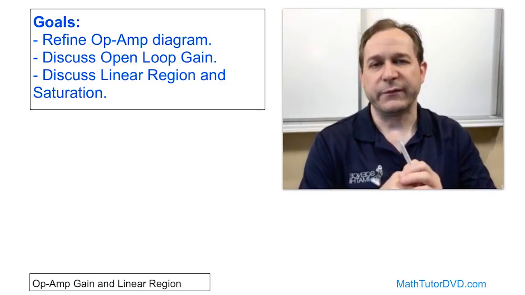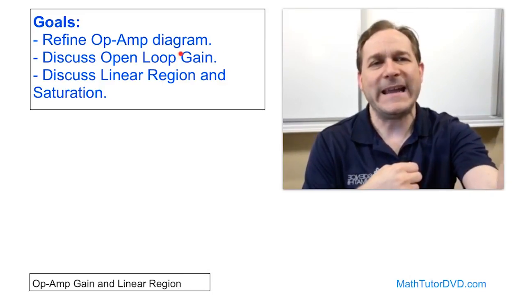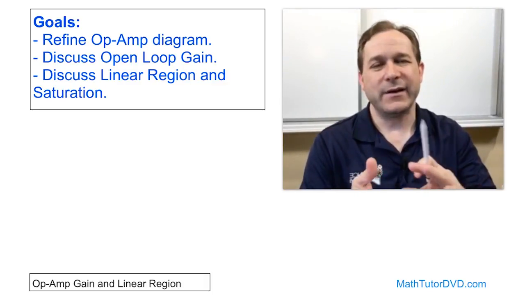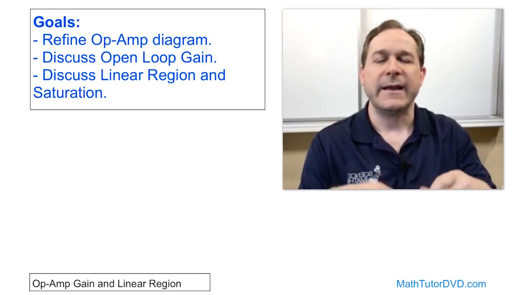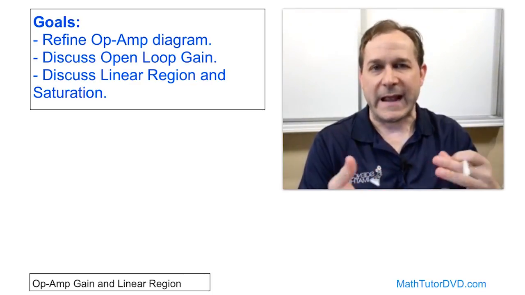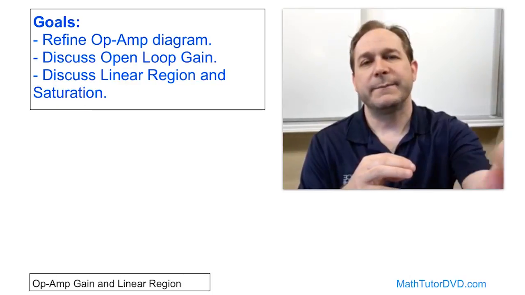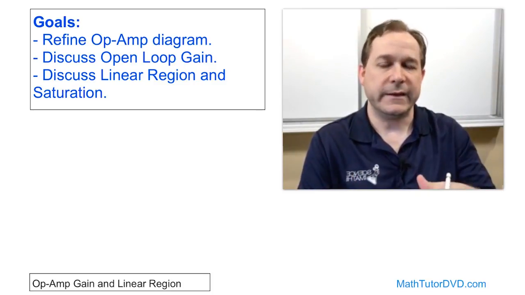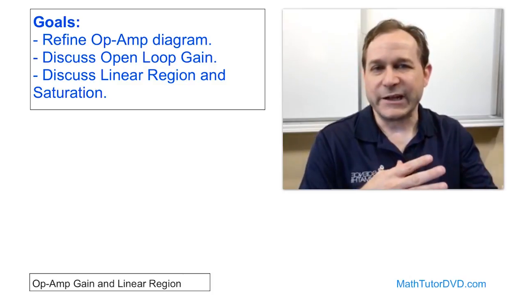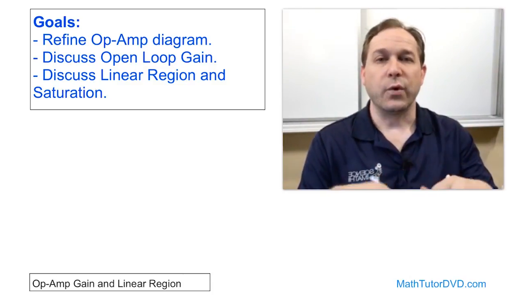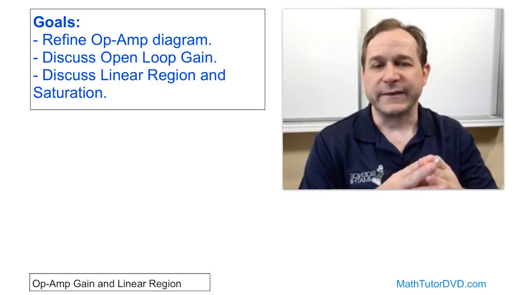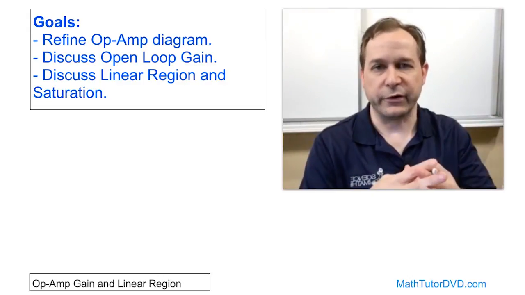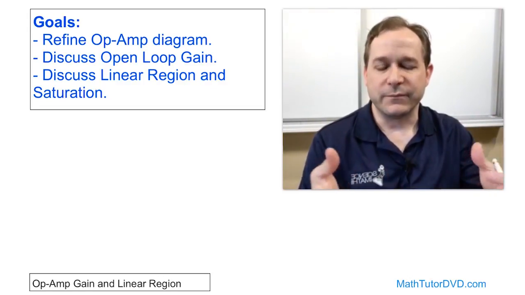The next thing is actually one of the most important things we're going to study in this entire class — we're finally going to talk about the concept of the gain of the amplifier. We're going to start by talking about what we call the open-loop gain. It'll be a few lessons before you understand why we call it that, but the open-loop gain is the intrinsic amplification that the amplifier has. We're also going to talk about the concept of the linear region and the saturation of the amplifier. When you build these things, you have constraints based on the amplifier, how it's powered, and what you're doing with it. We call that the linear region, which is the region you want to operate the amplifier in for typical applications. Beyond that linear region, we have something called saturation — that's generally something you want to avoid.